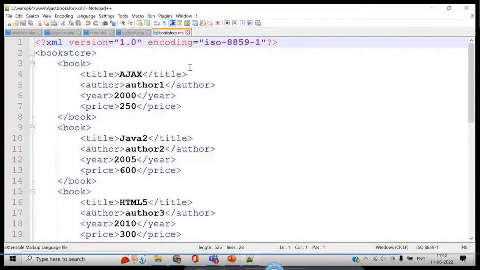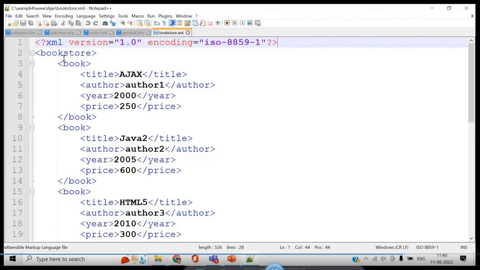So first of all, let us discuss the XML document. Whenever you want to write any XML document, the first line compulsorily has to be: less than question mark xml version 1.0 encoding, and this encoding is nothing but the character encoding which you are using in your web page.